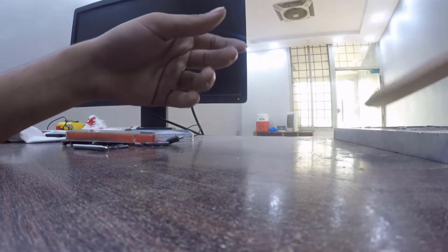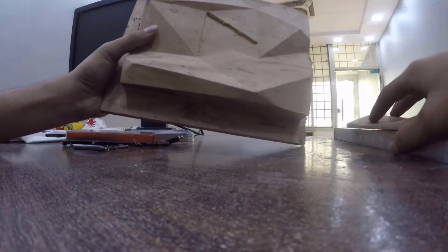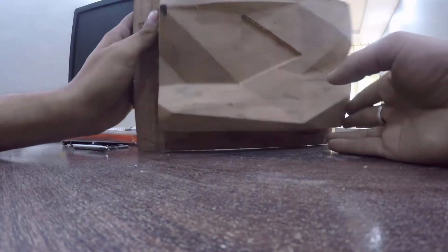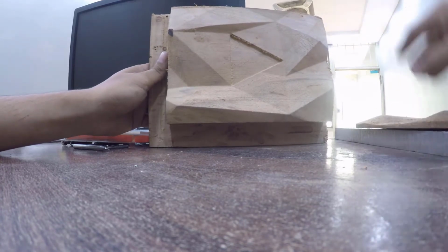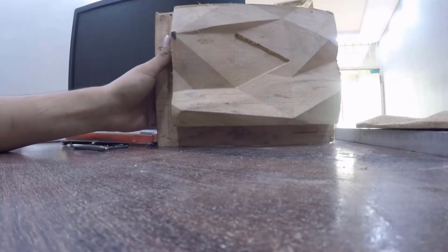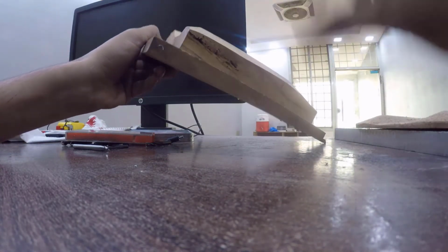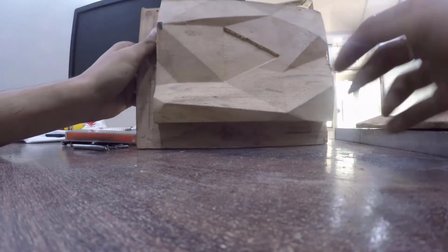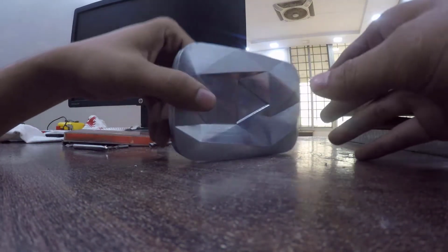After that, I created it on thick wood, and I got a really great result, as you can see here. But I stopped the milling because I wanted it on aluminium or silver or anything. This is the 3 inches thick wood which I used here. It's a pretty great result. Then I made it a little bit smaller, half of the size. That's what I came up with.